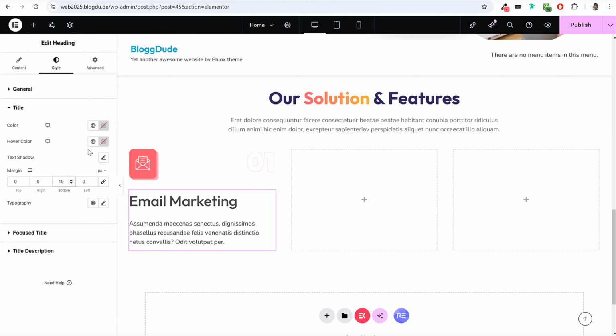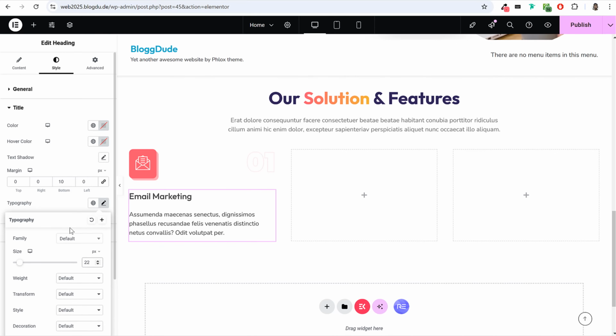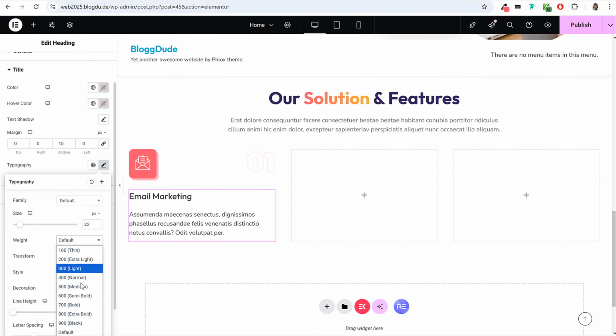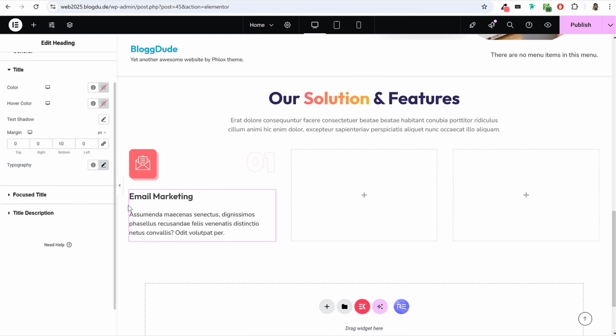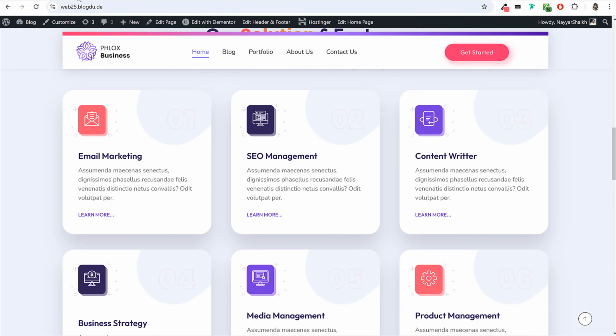Then after that, we need to change this size. So select typography, make it 22 pixels. Okay, for this one. And we can also make it a little bit bolder if you want. So we can select 600, and the rest everything is fine. Text is good. But if you want, you can change the color of this description. We had added the color earlier. So if you click on the globe icon, we had this text light. Okay, we can use this color.